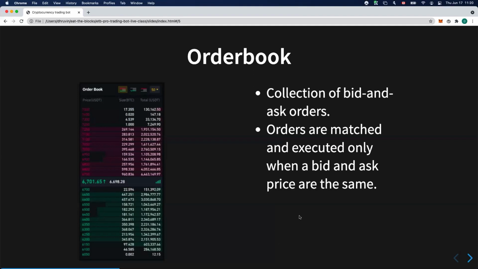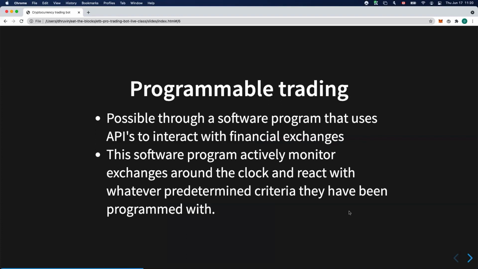So all these are the terminologies. We are not going to take much time over this glossary. It is available over the internet where you can learn. The main focus in this class is going to be on the tech stack which we are going to use, and that's where my interest actually is. So how you can create programmable trading.